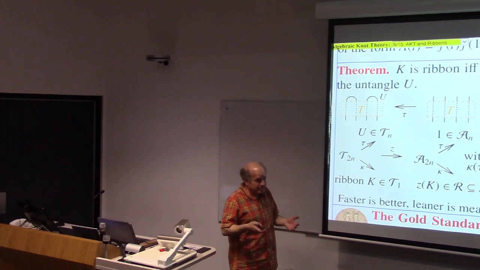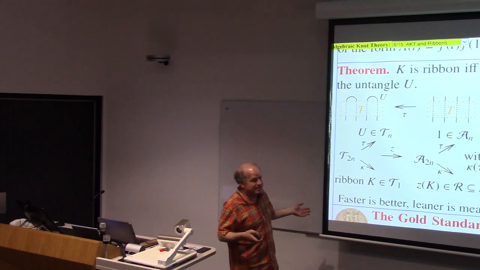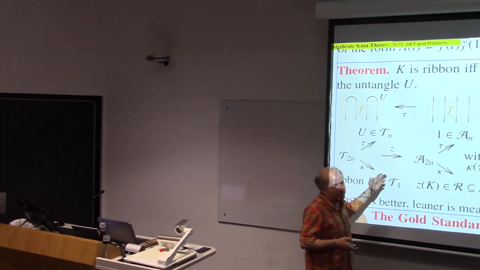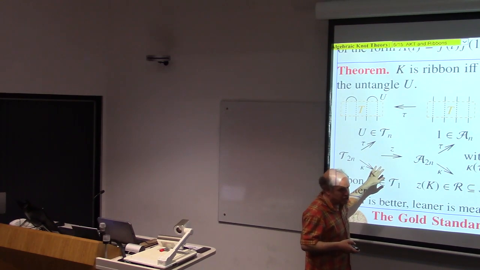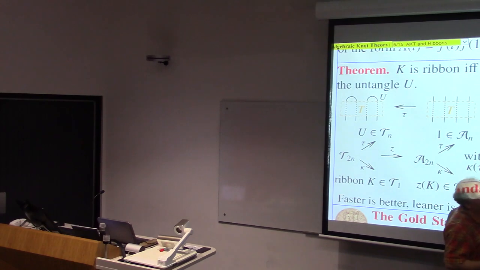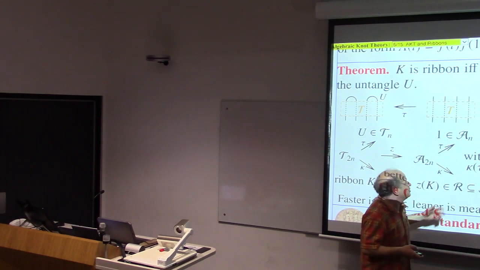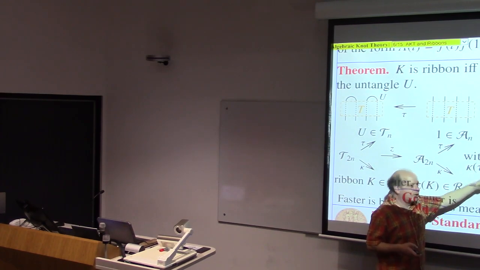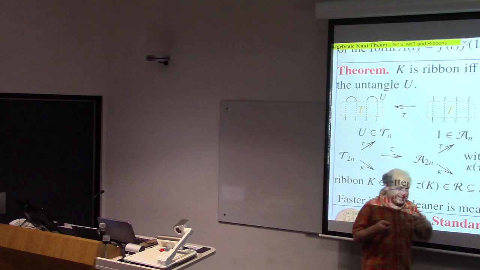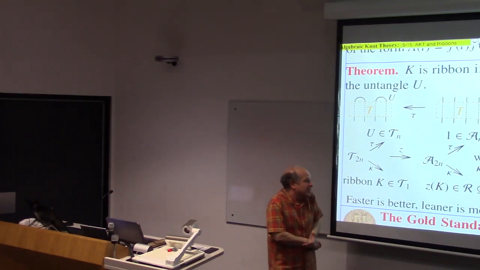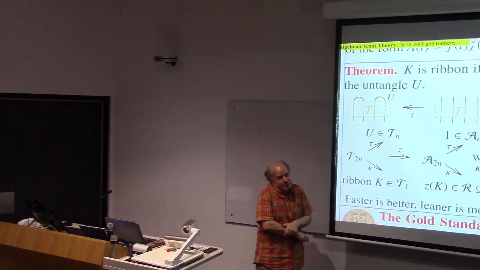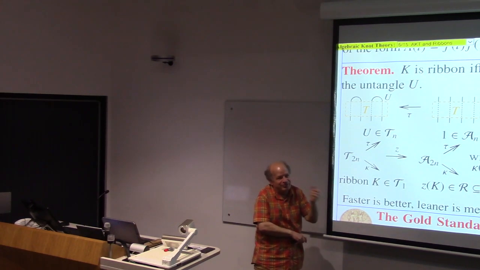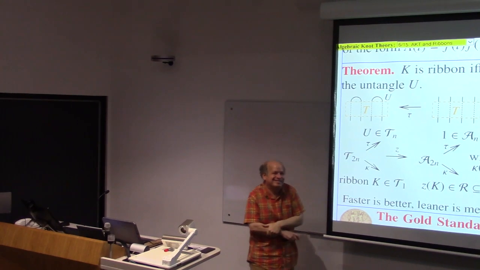Okay, but where is the dream standing? I have invariants that are fast, lean, stronger than the Alexander polynomial, well-behaved under all of these operations. I, in fact, even have computed the value of this knot, but I could not yet analyze what R is. This is a hard algebra problem to figure out the push-forward of a pullback. I haven't figured it out yet. So maybe it works, maybe it doesn't work. You know, I must give you an incentive to invite me a few years from now. Other questions?